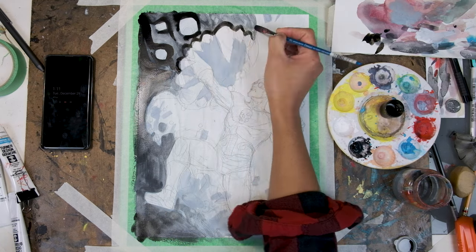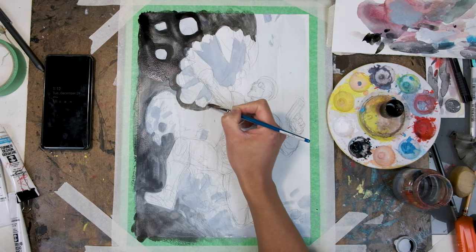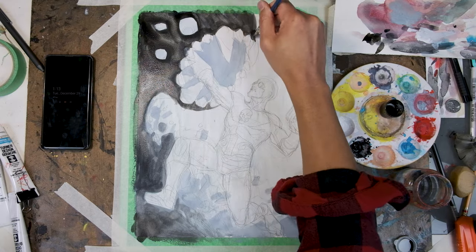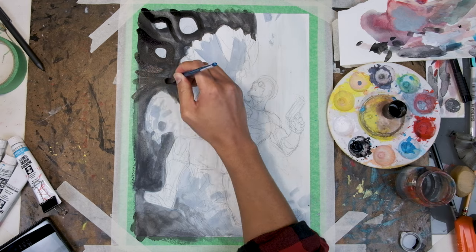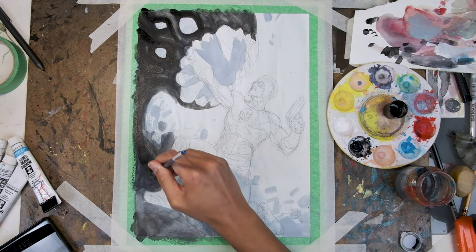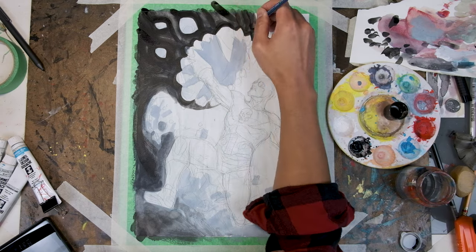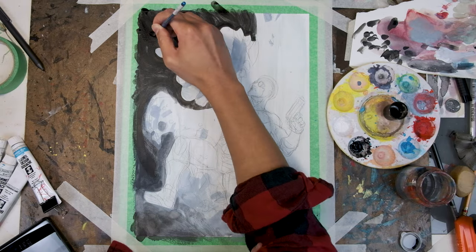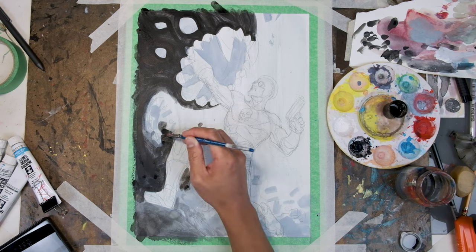Now back to gouache, I'm beginning to chunk in the major shape of the monster. As you can see, I'll be honest, I think I kind of messed this part up because it just kept getting darker and darker and I was beginning to lose the shape and the details of the monster. I'm gonna have to fix that later. I'm not quite sure how yet, but we'll see what happens.